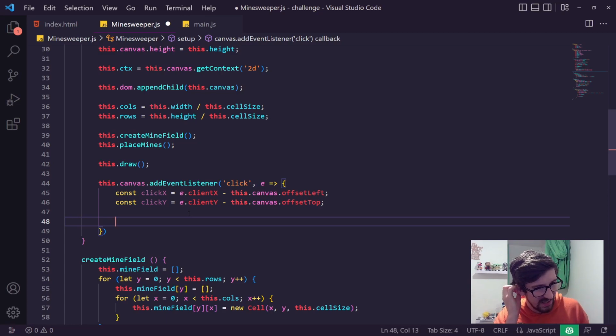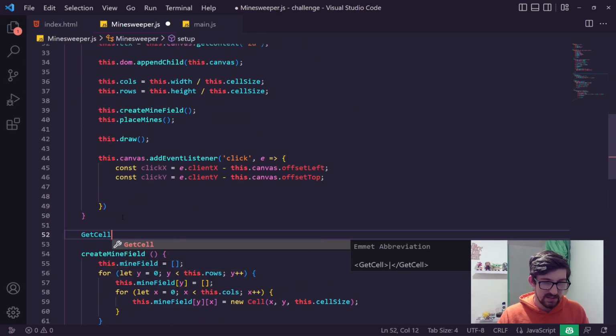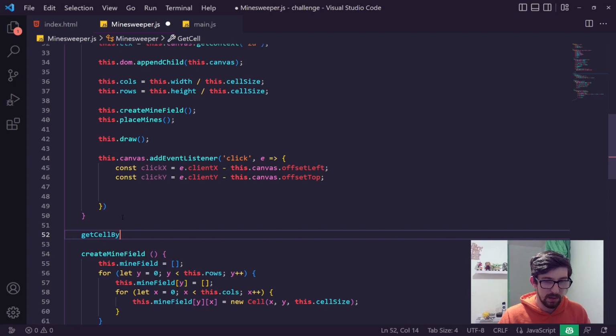So we can do something called get cell by X and Y. Let's create a function, getCellByXY, with x and y.